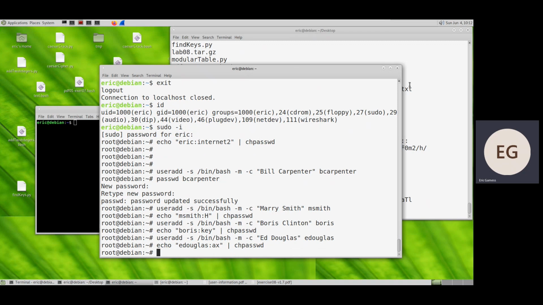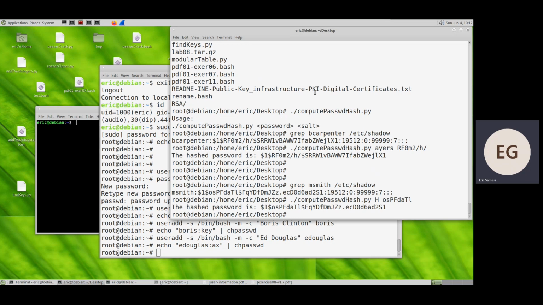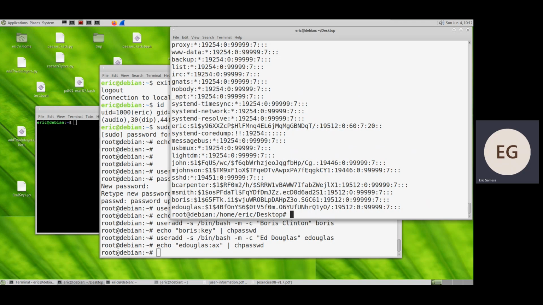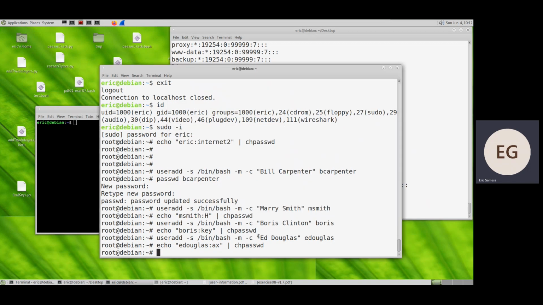So what will happen? Let's say that somebody has access to this file, the shadow file. For some reason, somebody could get a copy of the shadow file. So this person doesn't know that the password of Boris, for example, is, what is the password of Boris? Is key.